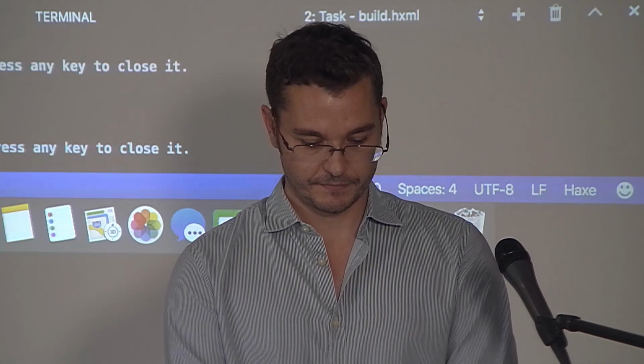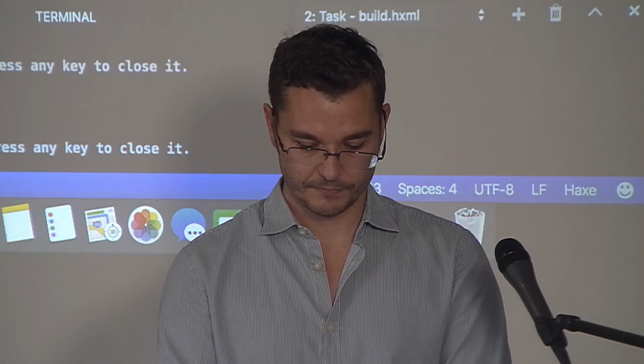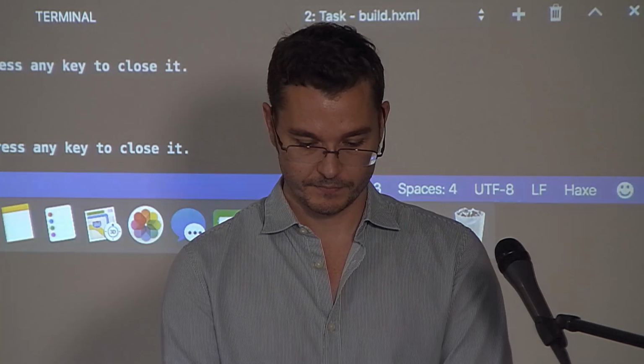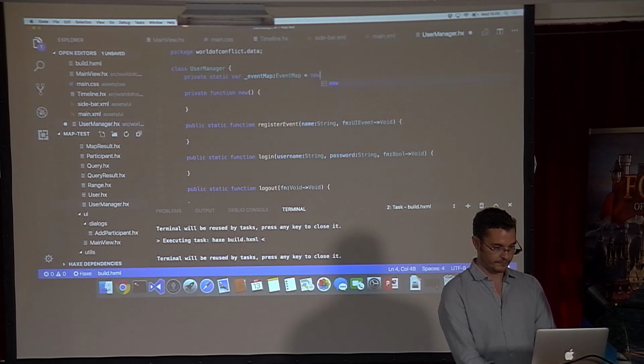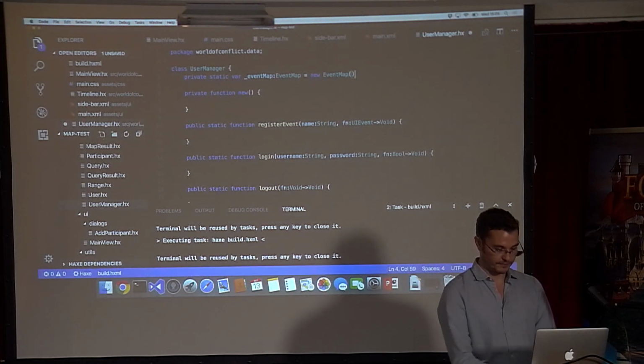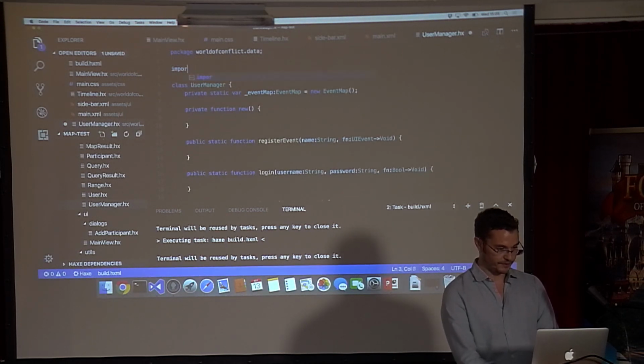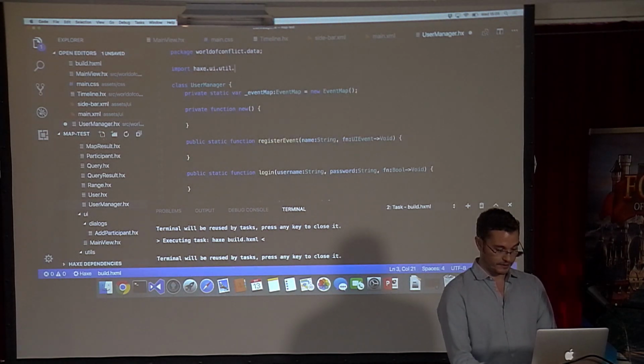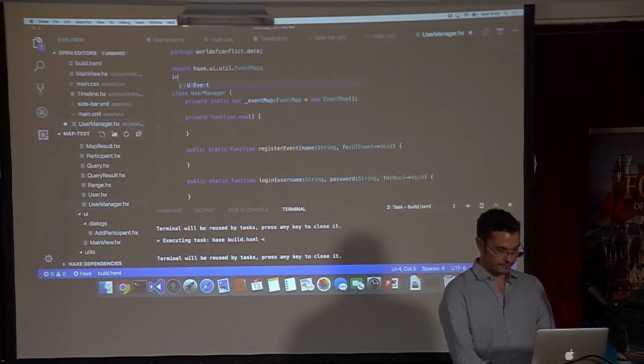So we'll private. Like I said, I knew this bit was going to be a little bit boring, unfortunately. If I'd thought ahead, I would have written this first. HaxeUI.utils event map. And I believe we need UI event too.